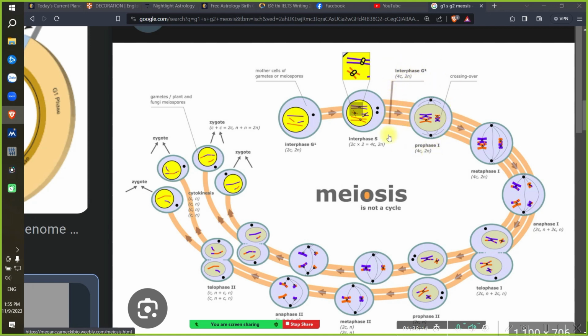And then crossing over prophase 1, and then metaphase 1 here, and then anaphase 1, and then telophase 1, and then split. It turns into two cells. You split into like, now after telophase 1, after meiosis 1, what do we have? Two haploid cells. You have two cells that are haploid, but then these cells will continue to split in half again.